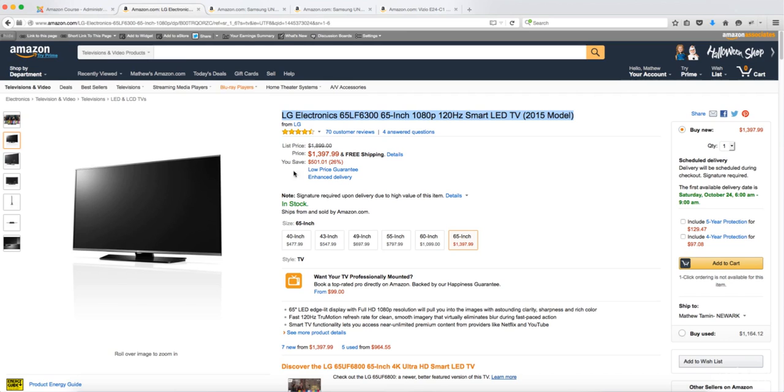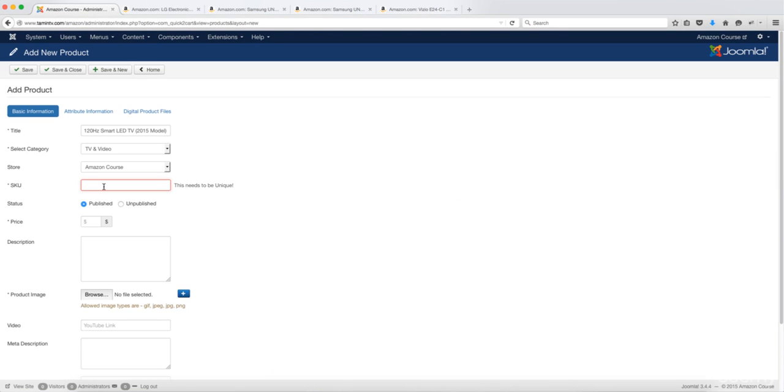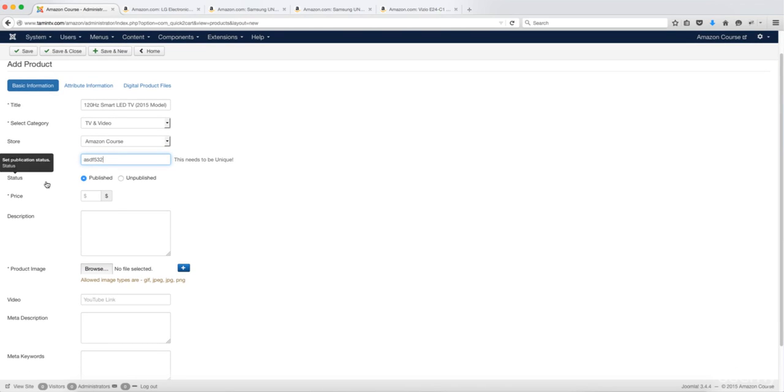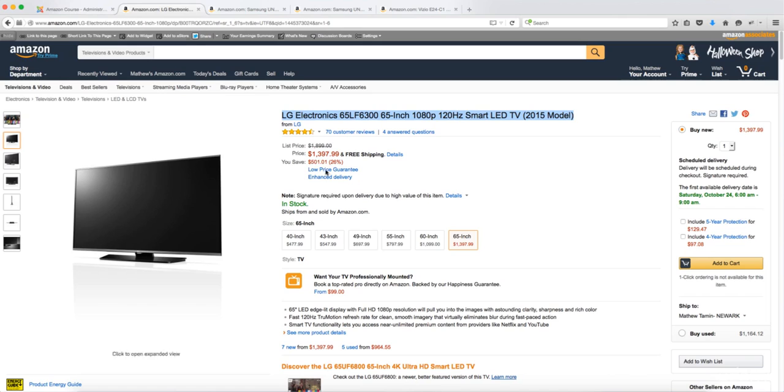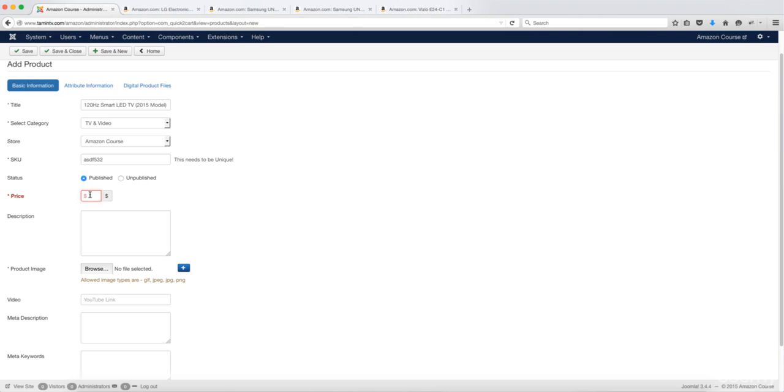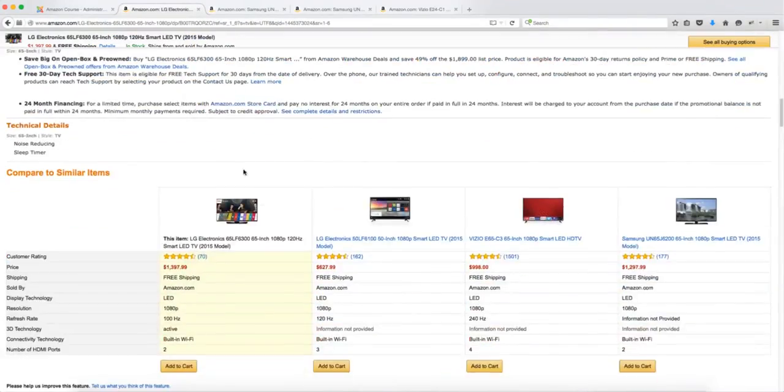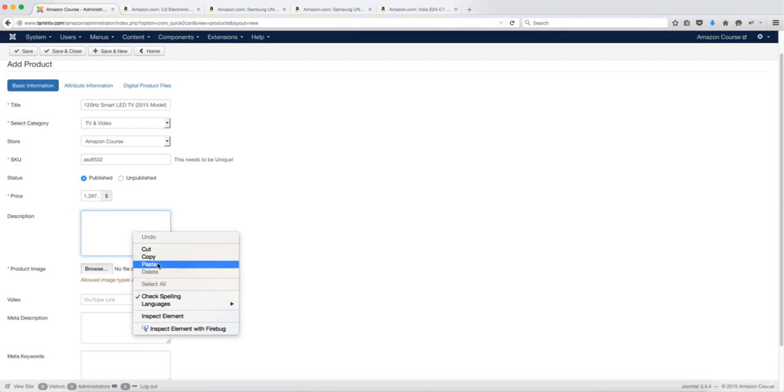And then with the SKU number here, Amazon has their SKU. Every product here has a unique SKU ID. So you want to create something for that. I'm just going to put in something like that. And then here you want to check the status. By default this is set to published, but if it's set to unpublished, then it's not going to be visible on the front end. So you want to set that here to publish. And then for the price, we're just going to grab this price here, and you can put whatever price you want, and then you paste it. And then for the description, just scroll down here. We're going to grab this product description and paste.